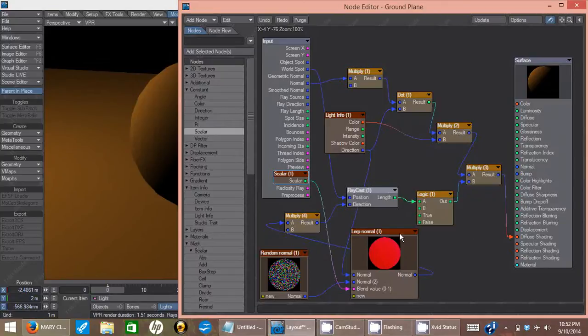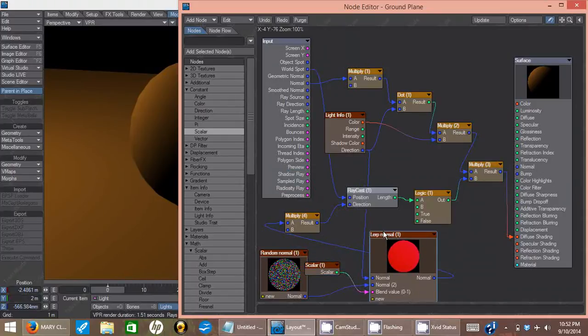Alright, so to recap, to create a soft shadow, after we ray traced that shadow and combined it using a logic node and then multiplied it with the surface color, what we did was change the direction, not the position, but the direction, which is originally the actual direction of the vector pointing from the surface to the light, or the light to the surface spot that we're shading.